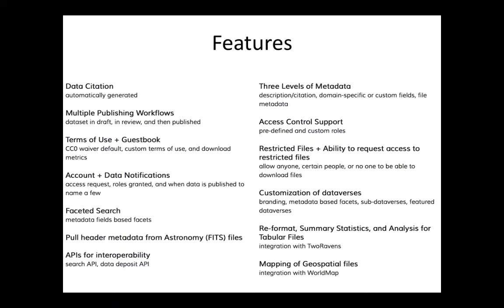The other feature that we offer is reformat, summary statistics, and analysis for tabular files. Now, this is a great feature if you have certain file types. For example, Stata files are supported. We support versions 12 and 13 for Stata files to be converted into a tabular format that can basically be analyzed directly on Dataverse. The other file types that we support, excuse me, are Excel, RData, CSV, and SPSS files.